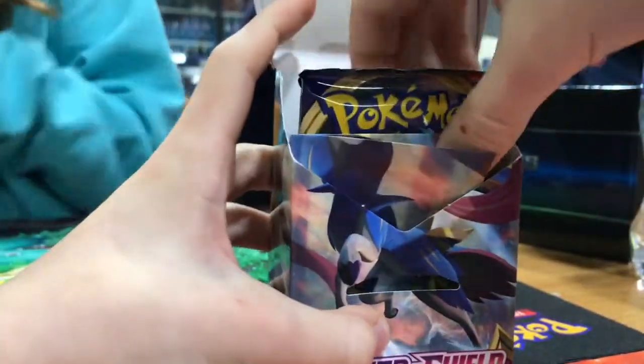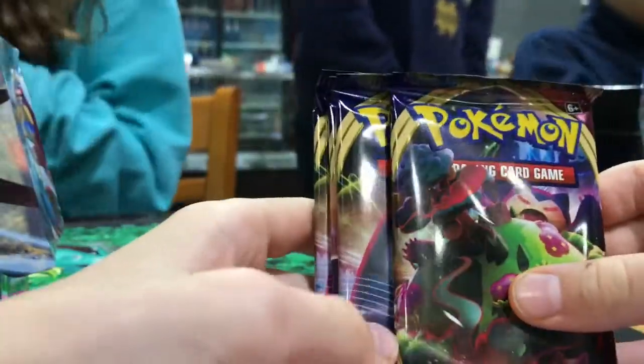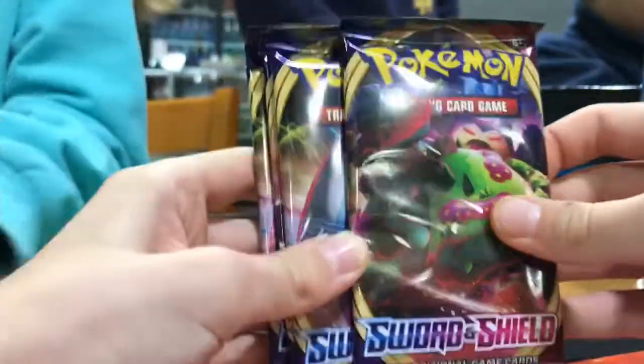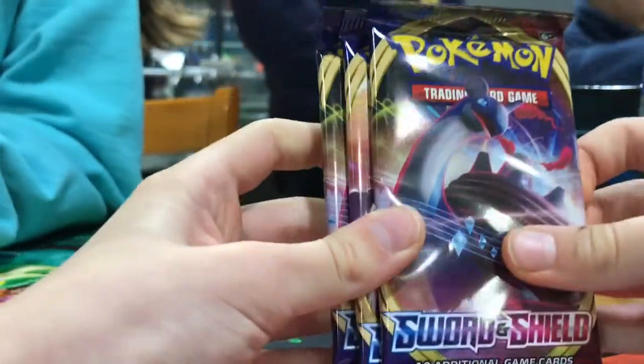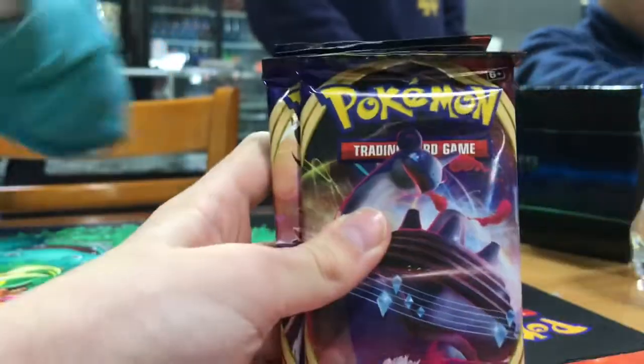Let's see the pack arts, guys. We have this Snorlax tag team, Snorlax and Trevenant. Then we have this Lapras art. Look at that. We have this Zamazenta. Oh my gosh, that is sick. So yeah, let's crack into the packs.